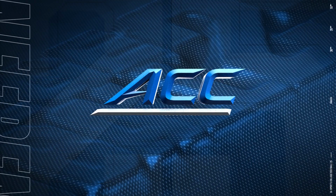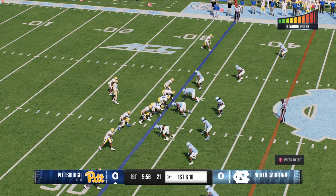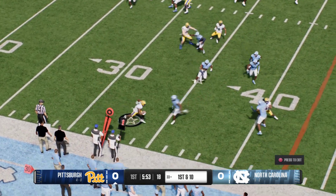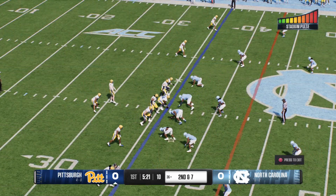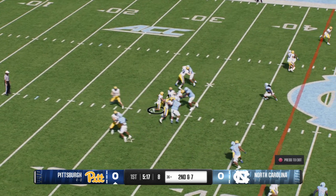One thing to keep an eye on in this game, when they get a back isolated on a linebacker, who wins that matchup? Quarterback likes the matchup, but this linebacker, he's different, man. Not only is he a hitter, he's got the athleticism to cover people, too. Normally you say that's a win for the running back. Running back on a linebacker, I win, but this guy is different. Interested to watch this matchup. It's a draw.